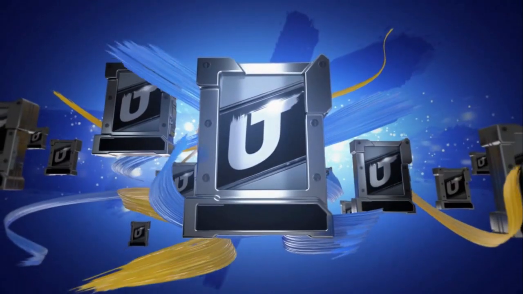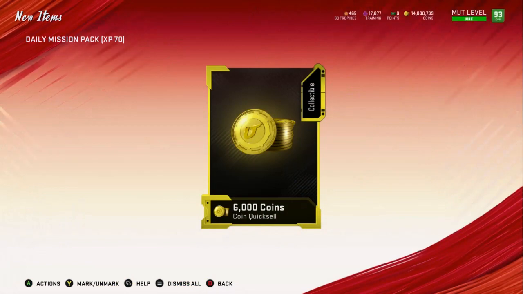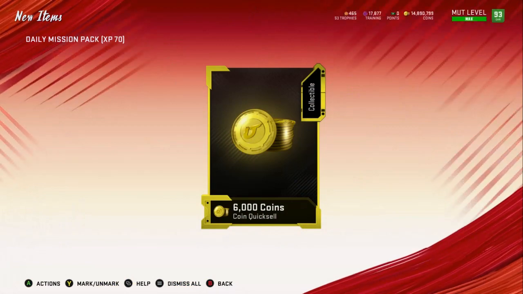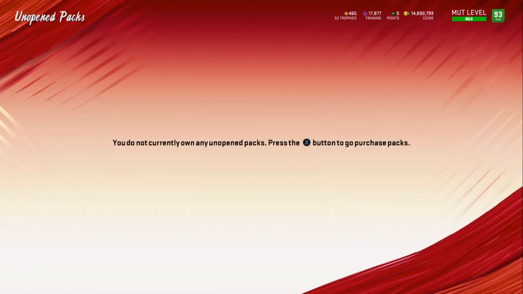And then we're going to go on to our daily mission, level 70, see what it is we get. 6K. So it looks like 6K is going to be the minimum. We'll take that. I mean, every day we're going to get 6K. That's 30K a week minimum, of course. So we'll take that.